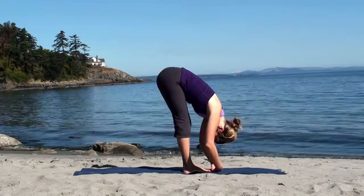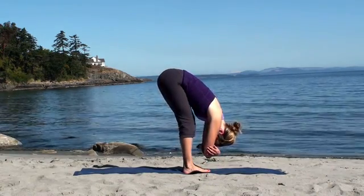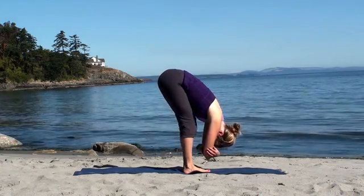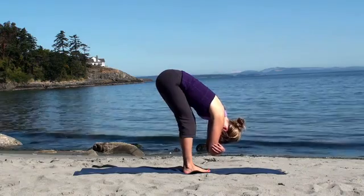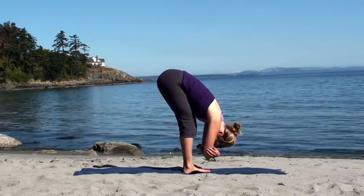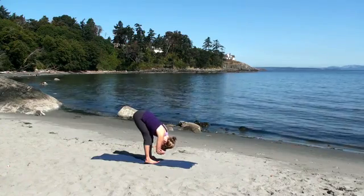Take the feet a little bit wider apart if that's more comfortable. Cup the elbows if it feels good. Shift more weight into the toes. Please feel free to bend the knees as much as you need to make this more comfortable for you. Notice how the breath moves the body. It's never static.